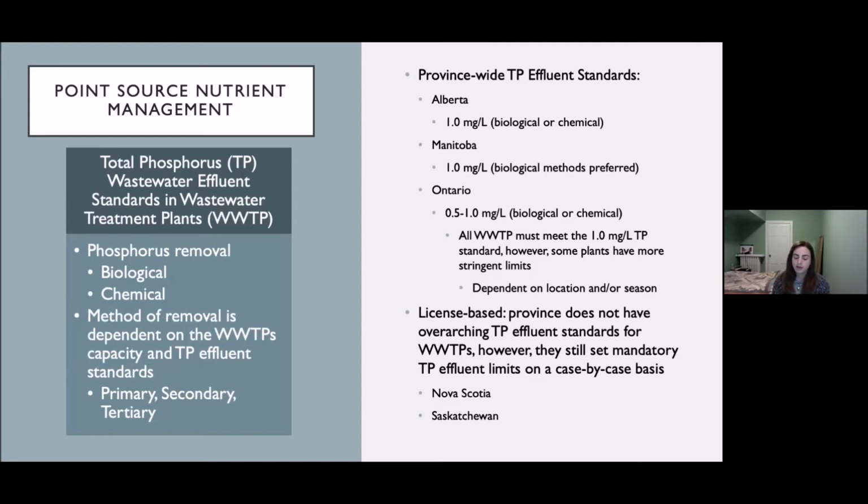However, the ability for the wastewater treatment plants to meet these levels is limited by their capacity. So if they're a primary, secondary, or tertiary treatment plant, they may or may not be able to meet these limits, especially depending on their methods of wastewater treatment. Tertiary is really the best method, obviously, because they just have the most different methods of treating the effluent water. But they're really the best way for pointed removal of phosphorus from effluent waters.